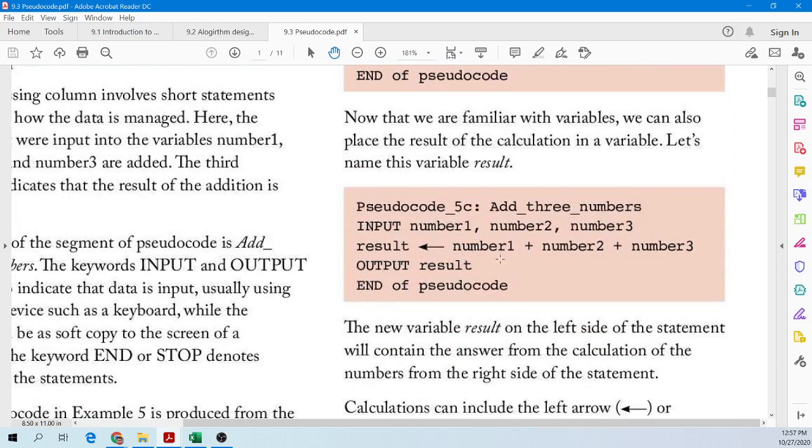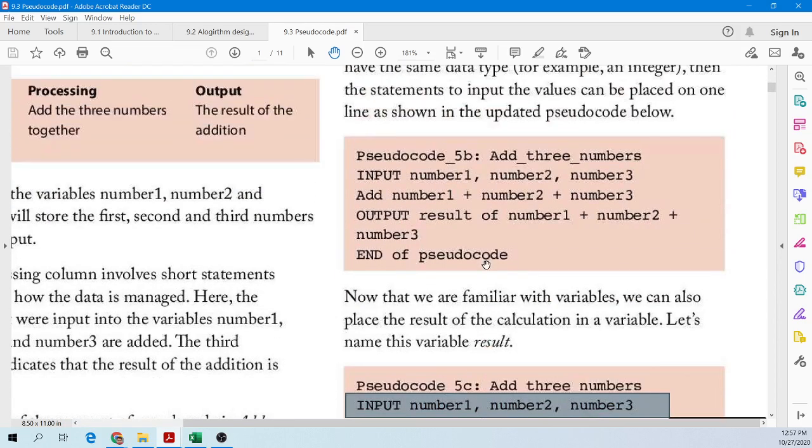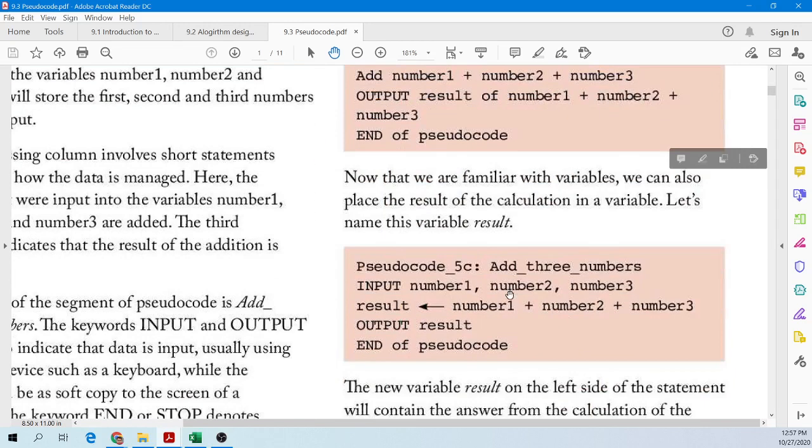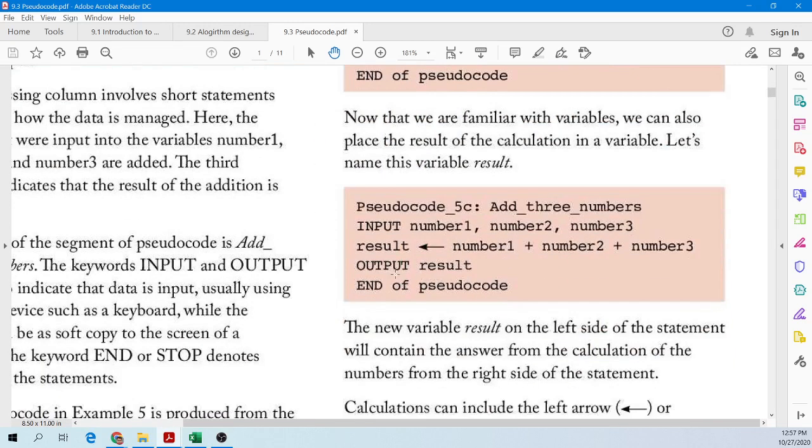In the third example, so in the second example here, it's actually just outputting the value, or the result. But in the third example now, when it outputs the result, it's going to put that result into a variable. Remember, the variable is a container. So we can create another container now to hold our variable.